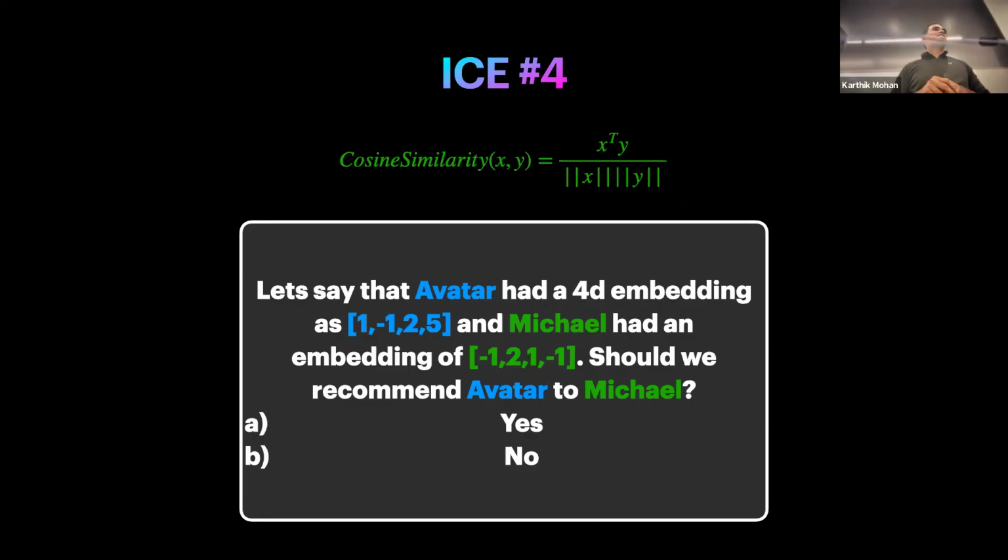Just compute the cosine similarity, or estimate it, to see if you want to recommend Avatar to Michael. Yes or no? How many no? How many yes? We don't have I don't know, so it's either a no or yes.